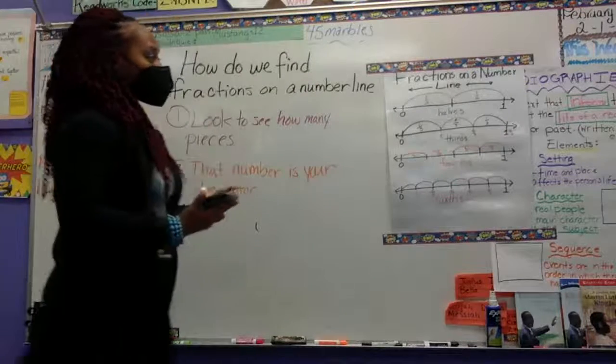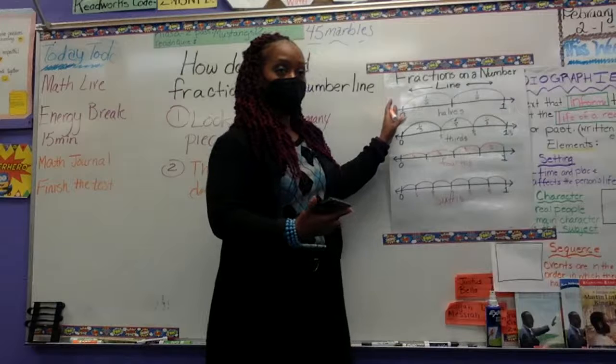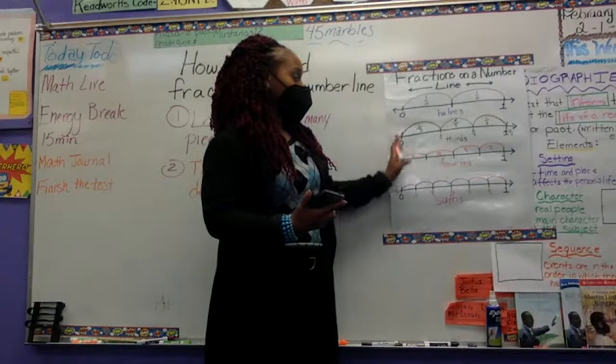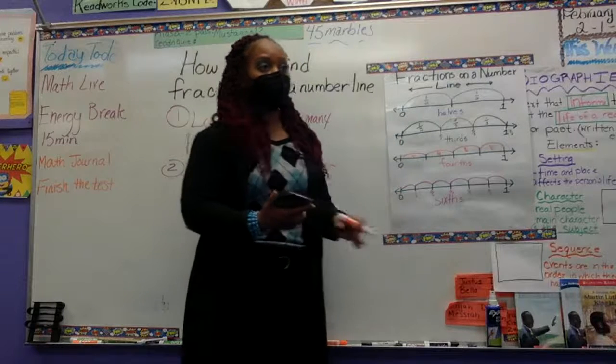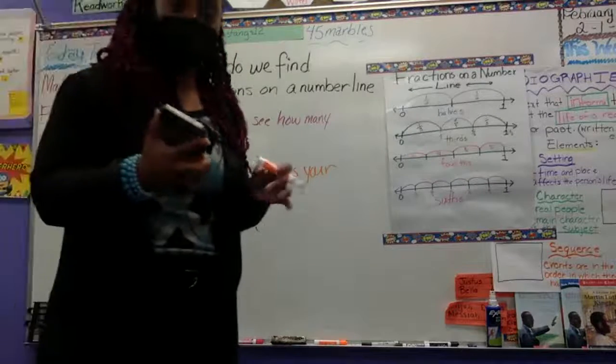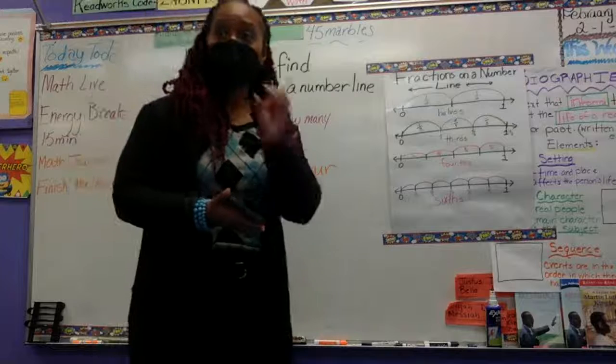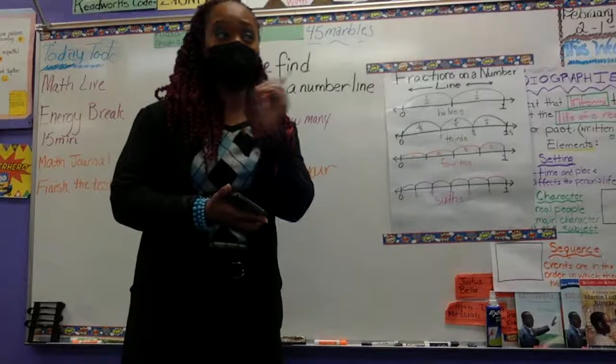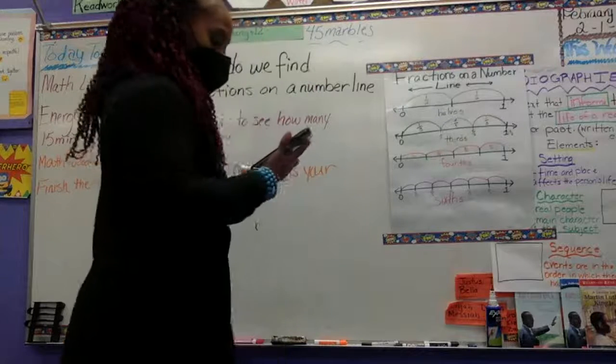So we always said that with our number lines, they're always going to start with a 0, right? Because we're not at more than a whole number yet. We're just dealing with small fractions. Will they get bigger? Yes. But for today, you're just going to focus on the ones that are smaller than 1, okay?